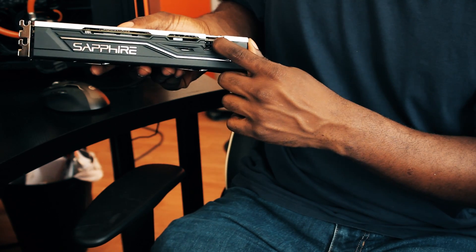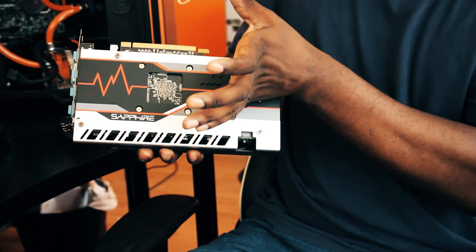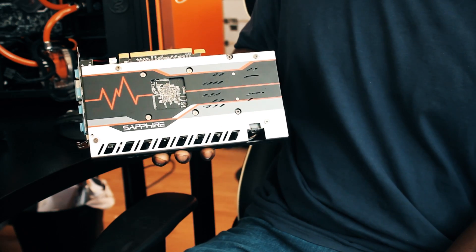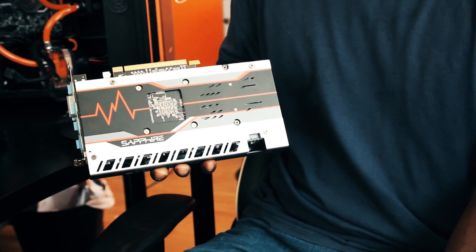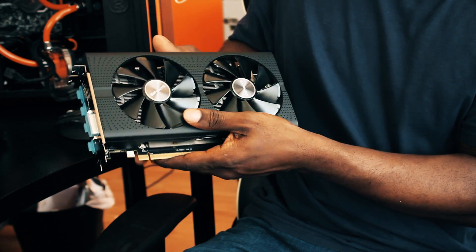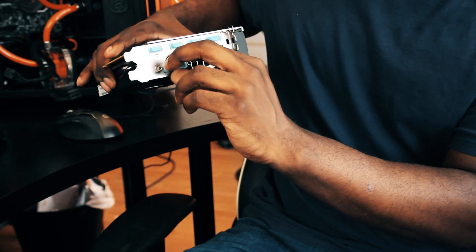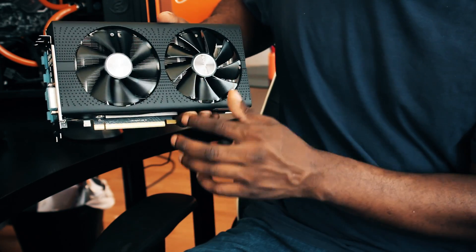There's an 8-pin PCIe connector on there, and look at that lovely backplate. This part here is where the fan should blow over the top and cool it down. I'm not too sure yet if it works perfectly, but it looks pretty good. The design is good. And look at these lovely heat pipes — it looks like it dissipates heat from both the top and back. The outputs are 2 HDMI ports, 2 DisplayPorts, and 1 DVI out, with a big heat sink to push heat out at the side of the case.